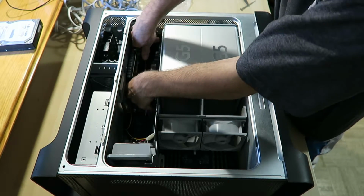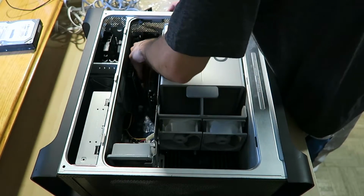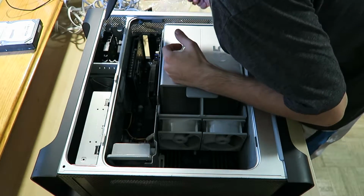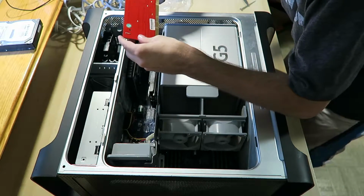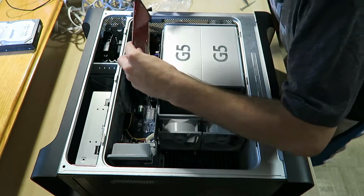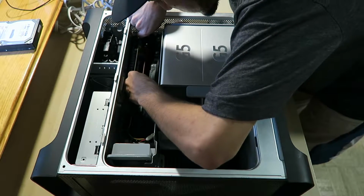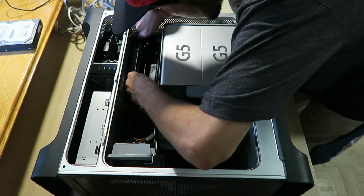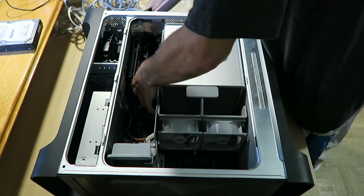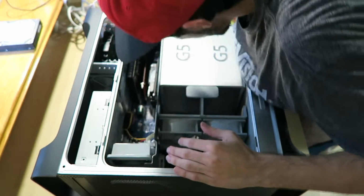Would you like to go in anytime soon? Someday? It's not going in. What the fuck? Why won't you go in? Why won't you cooperate? There we go. Nope. Yes. Nope. Yes. Nope. Why am I not going in?